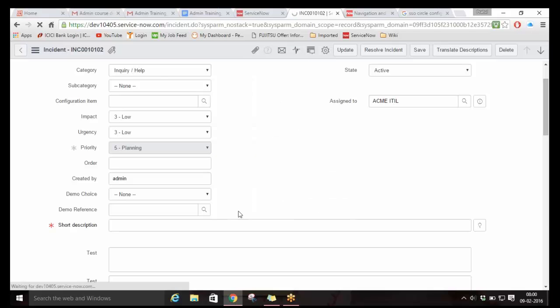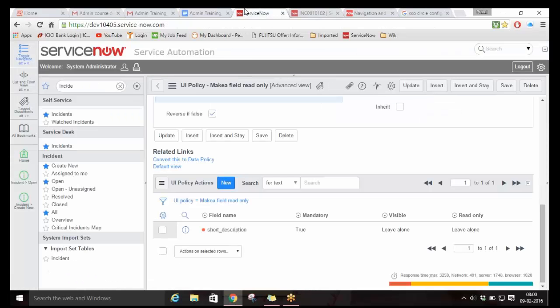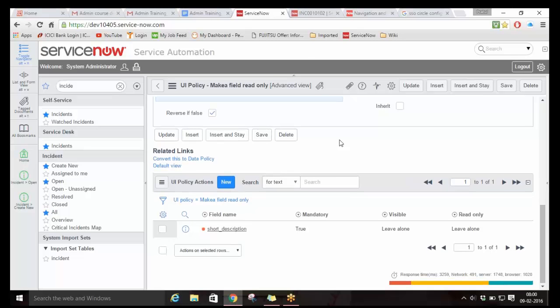See, there are few things that we'll have to keep in mind, few things very logical. Like suppose if I try to make one field mandatory and read only both, this also comes with experience. What I'm saying is, suppose this field is not having any value, and I'm telling that this field is read only, which means you cannot edit that field, and it is mandatory. So the system will say this is not logically correct, right? You cannot say that something is read only, that you cannot put in values, and you say it is mandatory. So those things can conflict sometimes, but it will work normally.